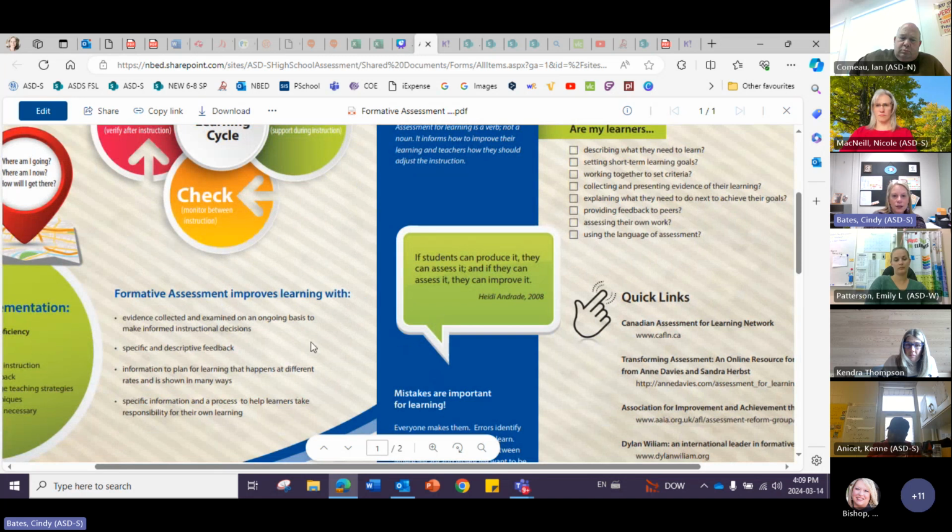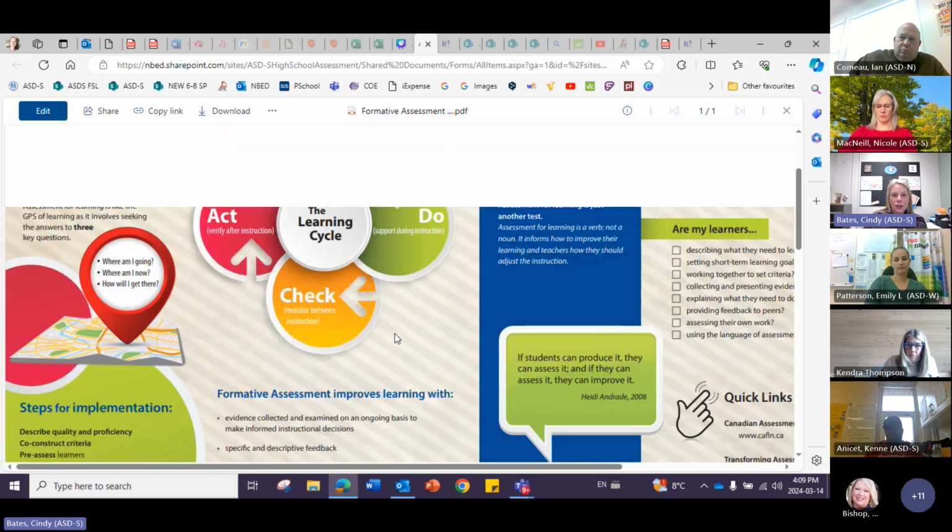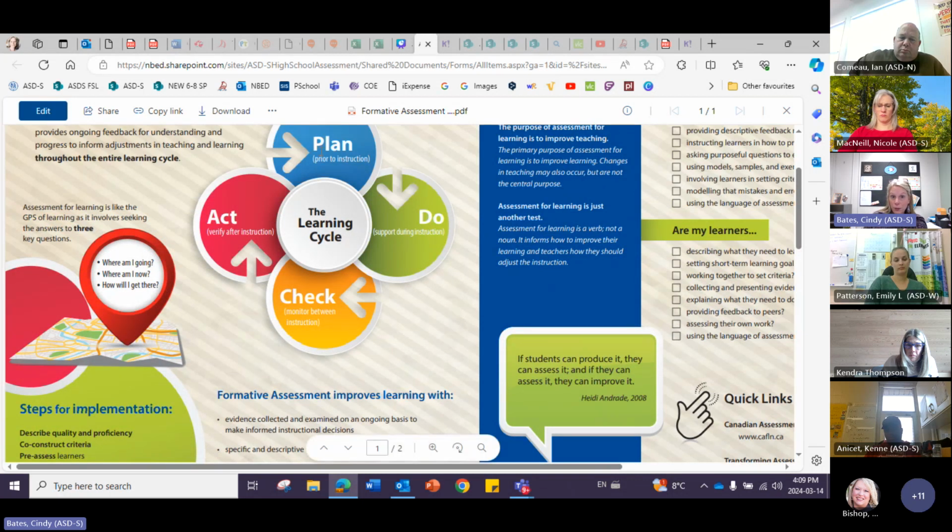There we go. And so when we are looking at the formative assessment, again, it talks about improving learning. So it doesn't happen when learning's done. It happens during the cycle. And so this would be part of our planning. We do our instruction, but then we might be doing some sort of contextualization. We'll do some pre-screening and finding out where students are. And so all the way up until the summative assessment, we're really doing formative assessment the entire way along.